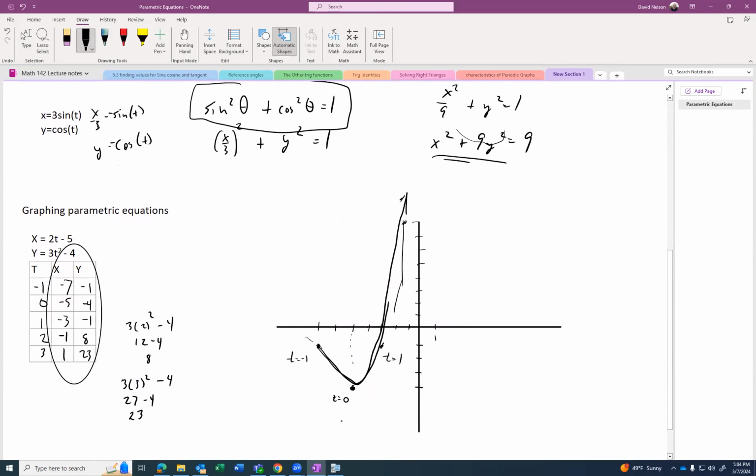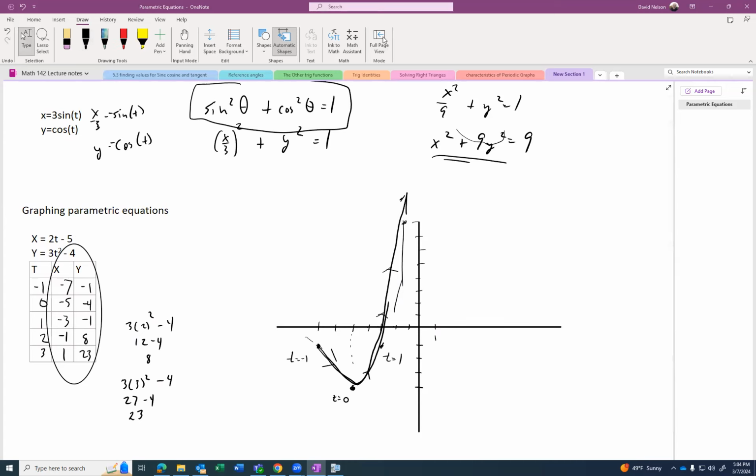And a lot of times, another thing we'll do with parametric curves is we'll add direction arrows to say what happens. So you travel along this path with parametric equations, and as t increases, you move from point to point. And it is that exact same Cartesian coordinate system, that parabola that we graphed there, but you follow it. You've got a kind of new dimension to it. You've got a way to think about it in terms of time.